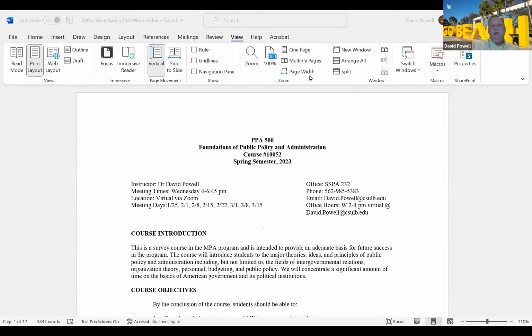Then I'd also like to introduce you to the mission of the program, talk about some of the public sector values that underlie the program as well, and have a discussion about NASPAA accreditation because we are a nationally accredited MPA program, and we are at a very important juncture in our accreditation cycle this year in that our accreditation period ends in June of 2023, our 7-year accreditation. And so we're currently going through the process of reaccreditation for another 7-year accreditation. So I'll talk a bit about accreditation, what it means, and some of the ways that you may be involved in those accreditation efforts coming up in the next couple of months.